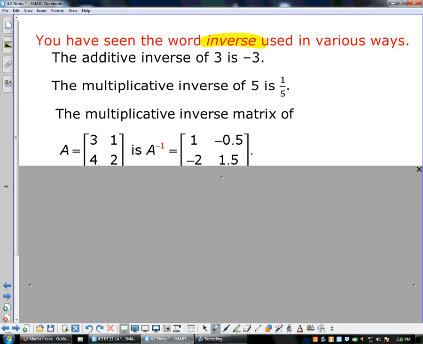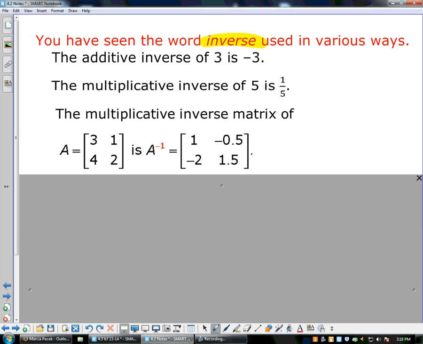Now, we also talked about matrices and the inverses of those. So if we had the matrix A, we talked about the notation for the inverse matrix A, which we had our calculator find for us. Remember, if we multiplied A times its inverse, we found out that it was actually equal to the identity matrix, which had those 1s and those 0s with the 1s on the diagonal.